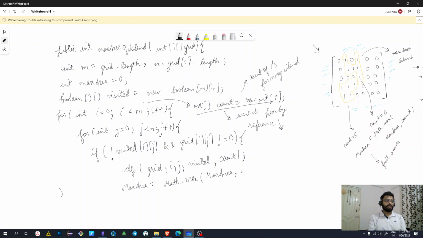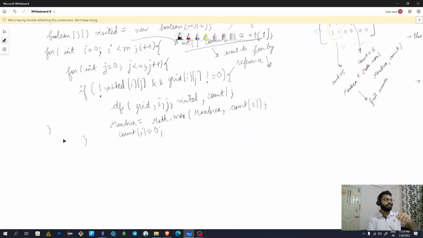Then we restore the value and close these for loops.